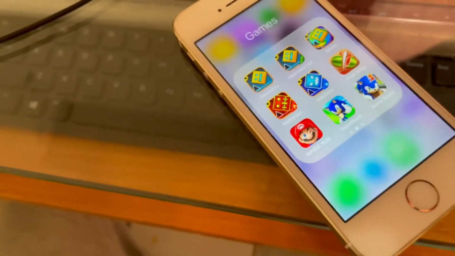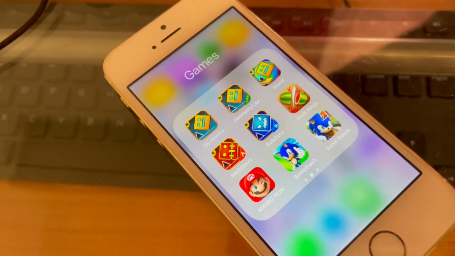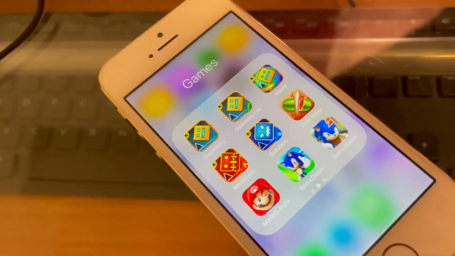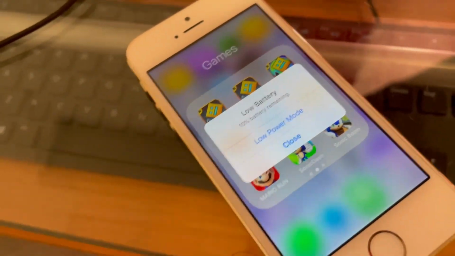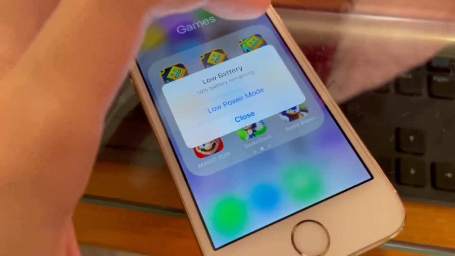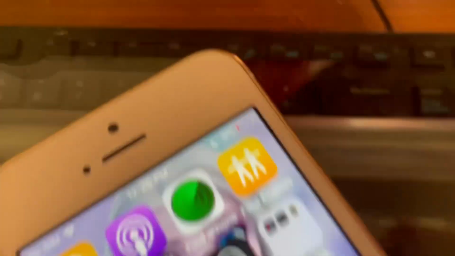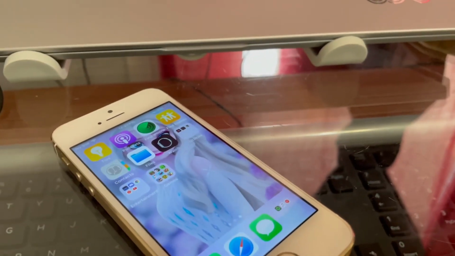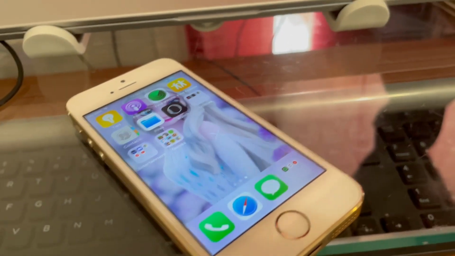But the iPhone 6s and the iPad Air 2 actually work with the 2.2 update, while the iPhone 5s, 6, and the other A7 and A8 devices that run iOS 12 crash. It's already at 10%. Wow, 9%. Sorry for my camera being a little bit shaky. I just wanted to make this video kind of quick.